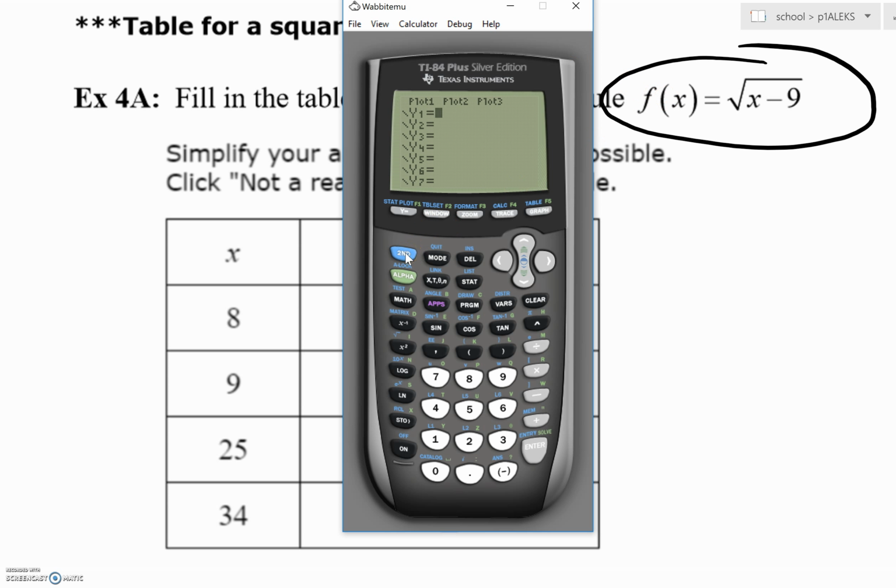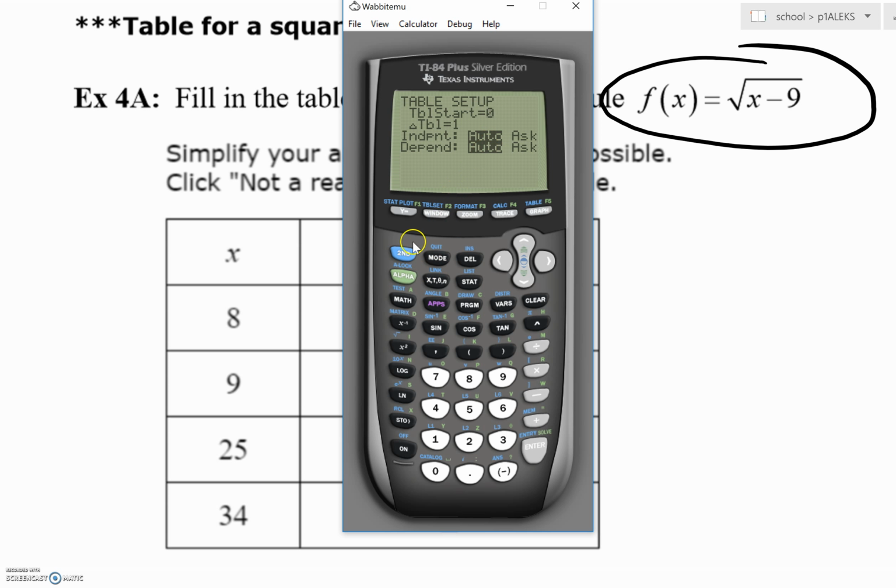I'm going to go square root, so I'll go second, and then come to this x squared button. You can see that's how you get a square root. You have to hit that second button to get the blue, at least my faceplate's in blue. Then we get the square root, and we'll type x minus 9. We want to make sure all of that's in the radical, and it is. From here, guys, we are going to just double check our second table set. You'll see that we're on auto. I want second window just to double check that.